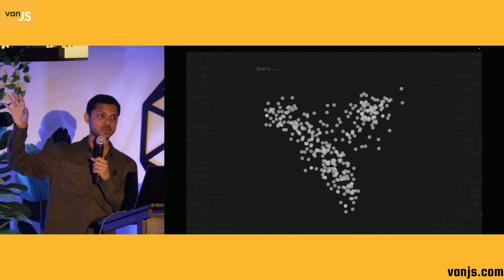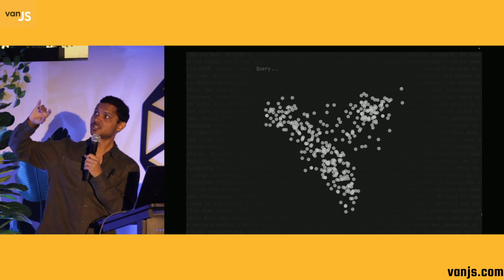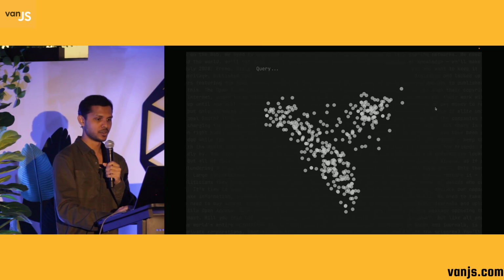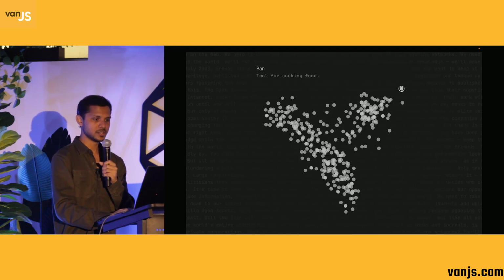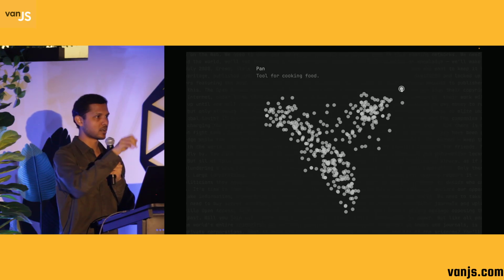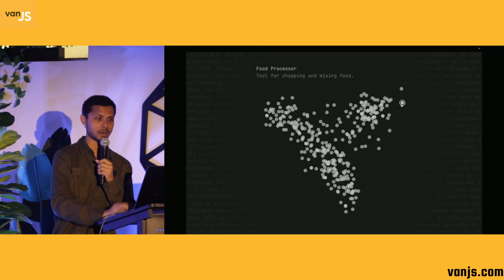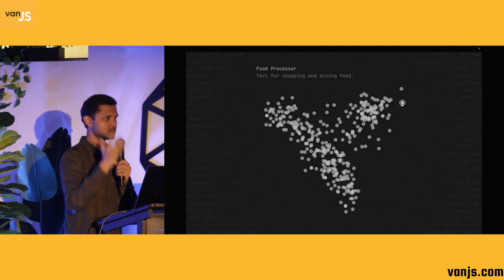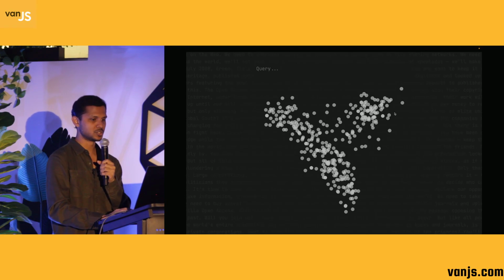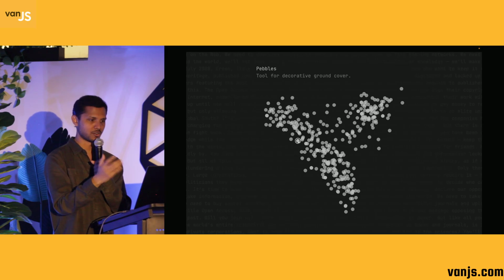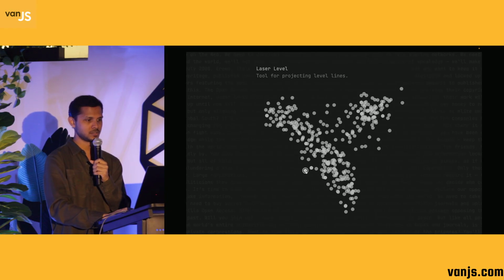This thing is very tiny, you can run it on your phone, and I like tiny models. So you can now take each tool and put it in a point in space. If I hover over this, by the way, the embedding model that placed this thing in the space only got the description. It did not know about the title. I just made up a title to make it easier for us to read. We simply use the descriptions: tool for chopping food, tool for chopping and mixing food, for cutting food, tool for learning about gardening, garden landscape, decorative ground cover, sanding wood surfaces, cutting wood shapes, projecting level lines, sharpening blades.